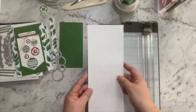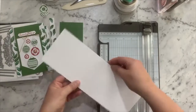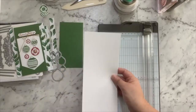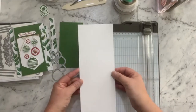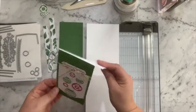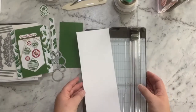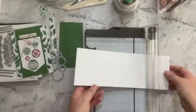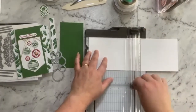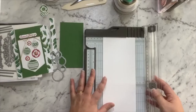I've trimmed down an A4 piece of cardstock in half, but instead of cutting it on the long edge as we normally would, I've cut it on the shorter edge so that it creates a portrait card that has the fold at the top. To create the rest of the cardstock I just score it in half — always cut in half, score in half — and then before I fold I'm going to cut my little panels off the side.